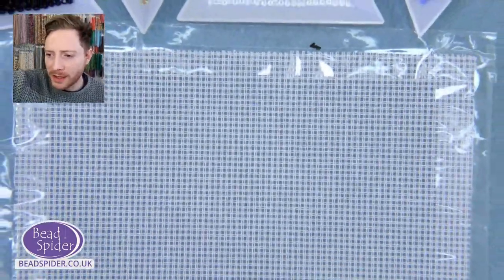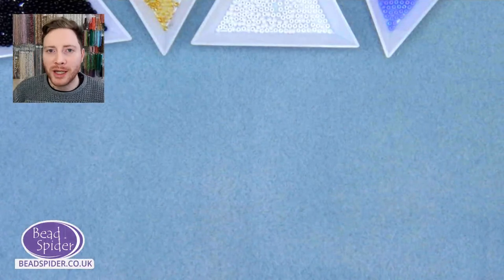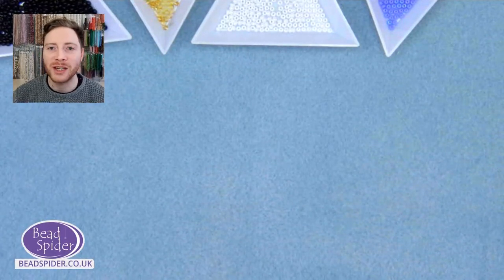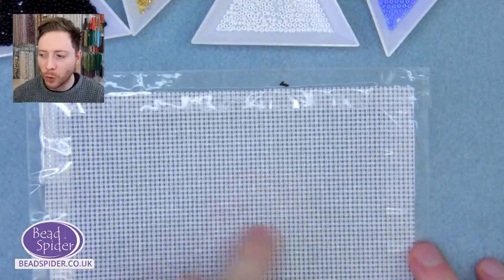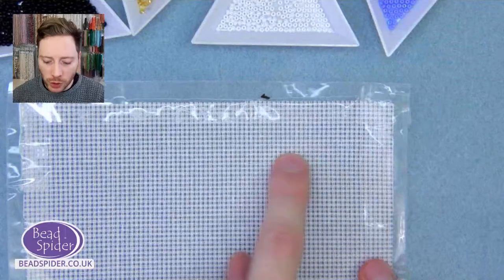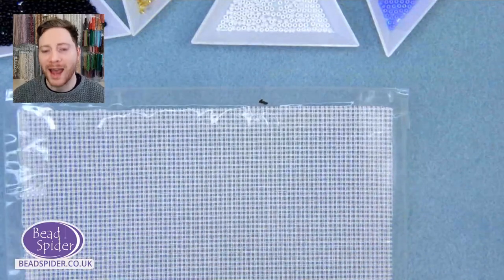Essentially, because we have this grid structure, it makes it really easy for keeping your beads exactly in place where you need them to be. So it is using techniques from lots of different crafts. It's a mixture between tapestry and cross stitch and these sorts of things. But then of course we're using beads. It's 100% made of beads. Instead of a cross stitch, where you start here and then you do over there and over here, because you're working with a thread, you need to do all of the colors individually. With this one, it's much, much easier, like a tapestry, where you start at the top and you go across and back and forth and back and forth. And as you continue along, it prints out your design.